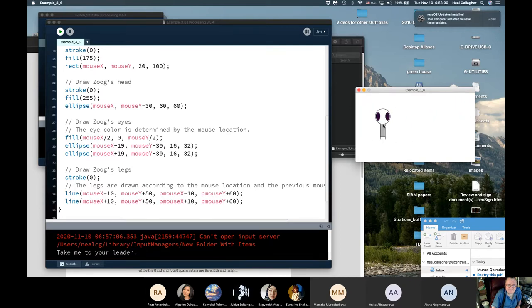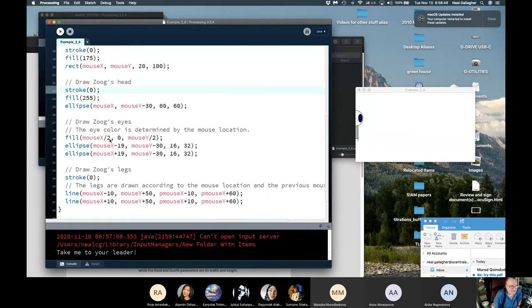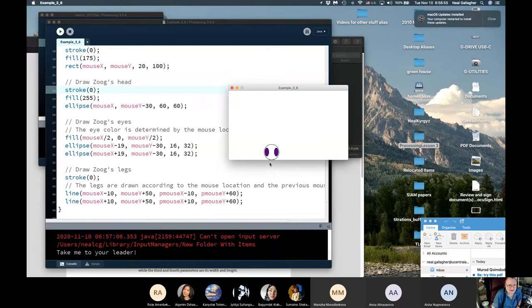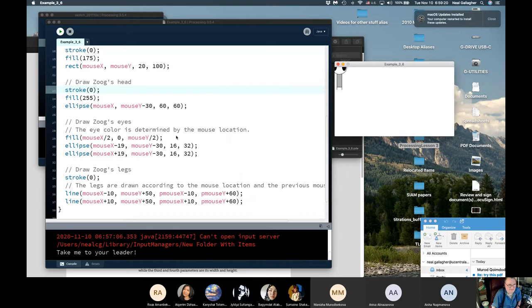I see the red. Now, suppose I make this 0. Let me change this. I said, if you're not quite sure about a piece of code, change things, see what happens. Look, I just figured it out. This is mouseX, and this is mouseY. So, what happens here? If I go down, the color changes. Here the eyes change to blue. Here they changed to red. Here they changed to blue. And then this is red and blue, which is kind of a purple. So that's what's going on here. Okay, figured that out.